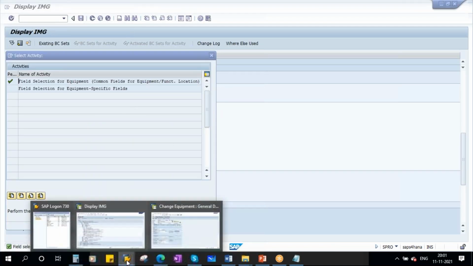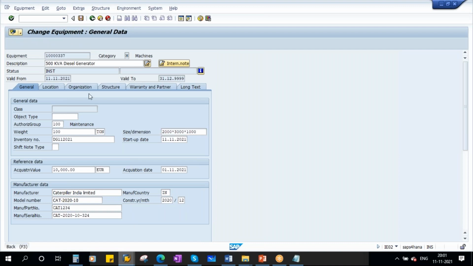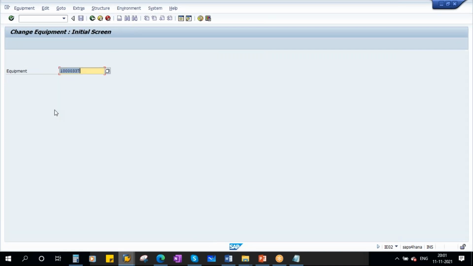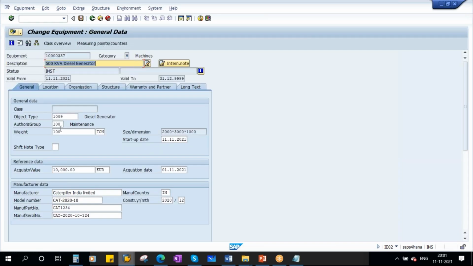Done. And now you see the effect. Now go back. Data will be lost. Save first. That's okay now. Now again, if I go to equipment, now you see, object type has become mandatory. Now it is a mandatory field.